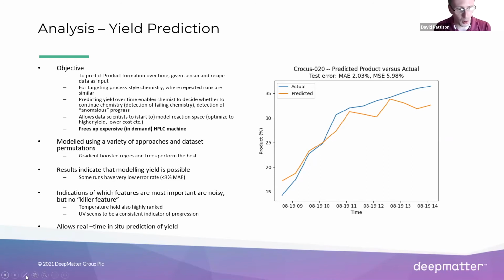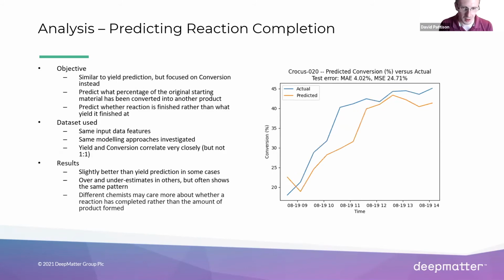But the real bottom line here is that we managed to produce something which we could actually integrate into this particular piece of chemistry, so that at a later date, someone can run this and say, I don't have access to my HPLC. I'd really love to have an idea of how much yield I've actually produced at this point. And that leads on to the next question: it's good that you can tell me my yield, but can you tell me if my chemistry is failing? That's almost the same question as far as I'm concerned, certainly in this context.